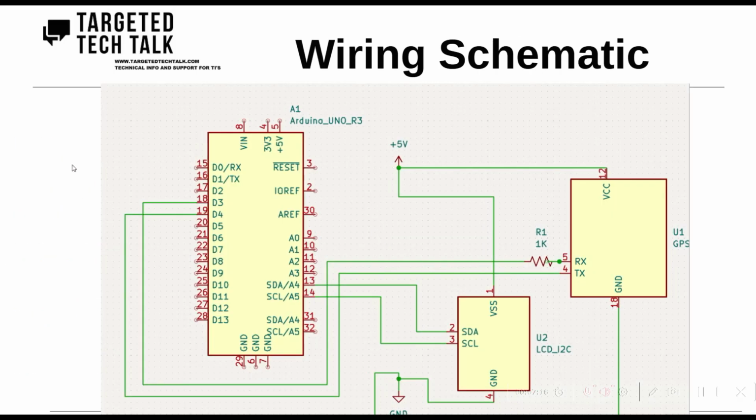So if you're more technical, this is what the wiring diagram looks like. I'll leave that up on the screen for a second. For those folks following along, I'll try to include an image of this in the article, so you can have that up if you are building this. But it's fairly straightforward in terms of a project, a fairly simple circuit. Really, the only gotcha is this 1K resistor that we need to put in place for the RX pin. Everything else flows pretty straightforward there.